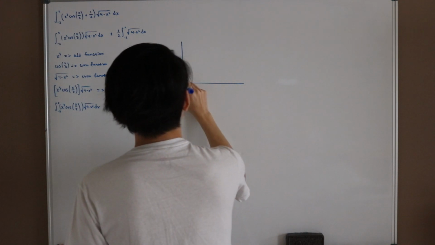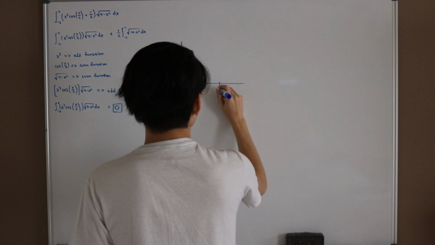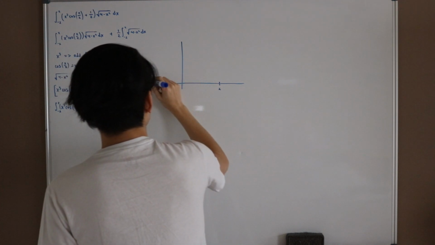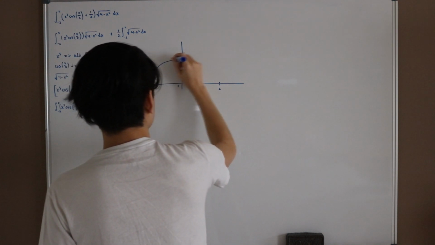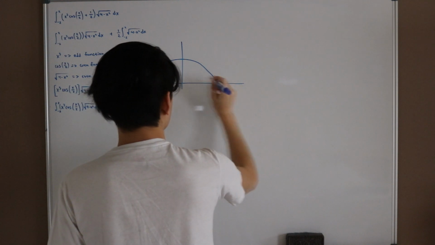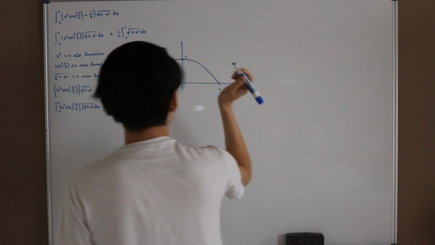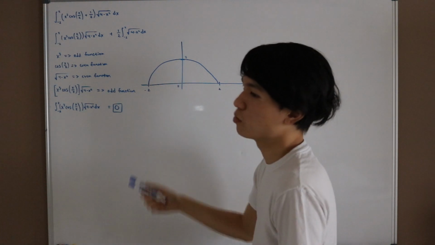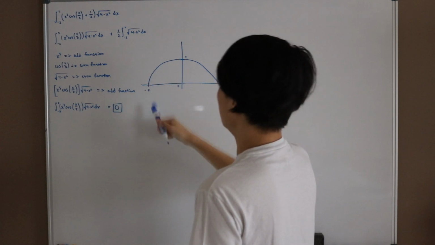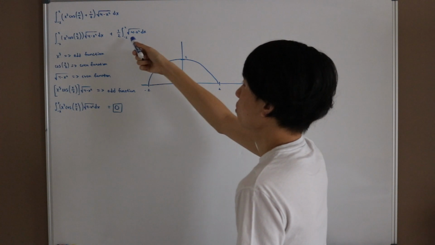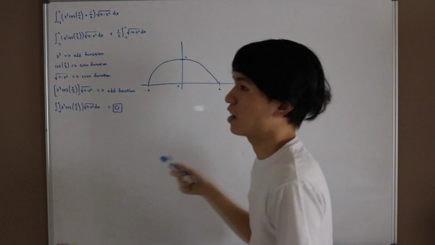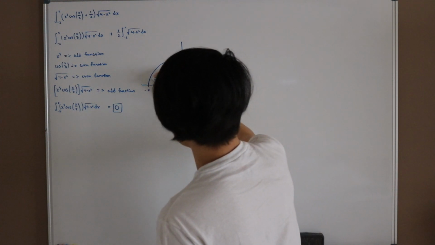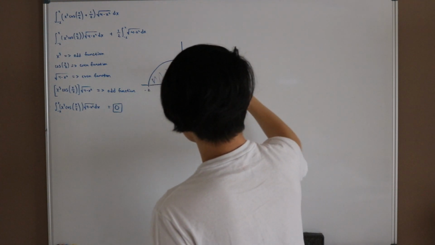So we have from 0, -2 here, and then 2 right here. This, like I said, is off. I already gave you a warning in advance. So it comes down that the square root of 4 minus x squared is actually half of a circle, a semicircle. And now we're being asked to find the area of this.